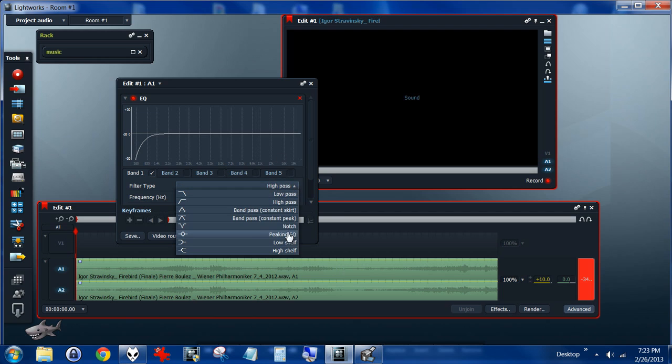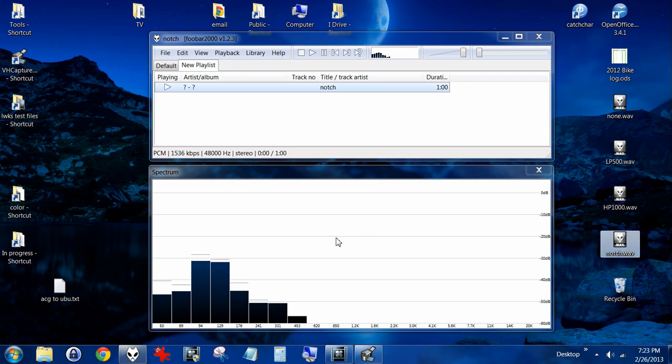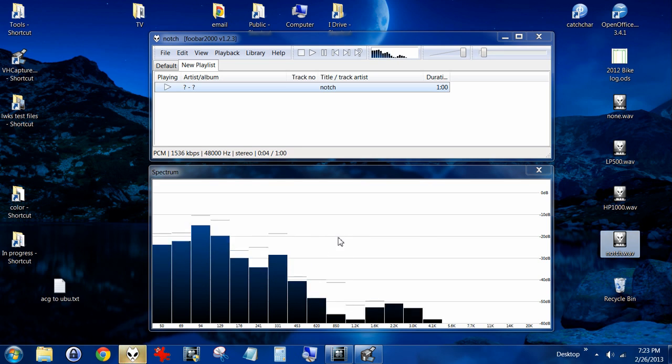Alright, let's go to this third one I want to show you. That's a notch filter. Look at the change in that. We're going to leave the frequency the same, but keep your low and your high, but you cut out the middle. Frequencies in the middle are cut out. So let's have a look at that. Here's where we're cutting them out.